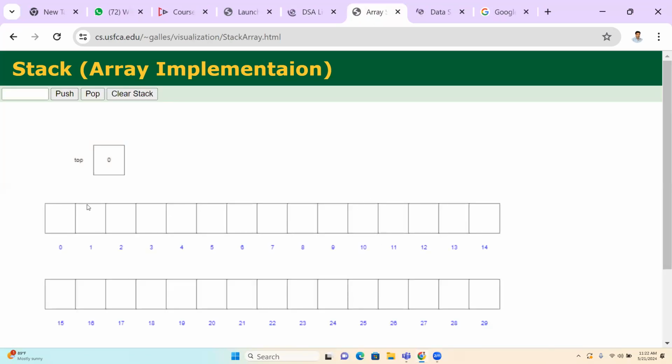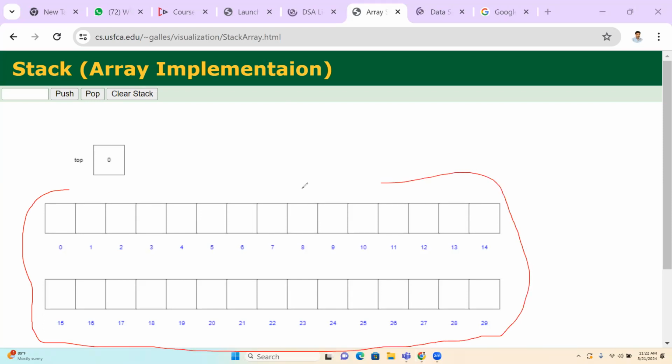This is an array. The size is 30. For example, I want to store 10. 10 is stored.